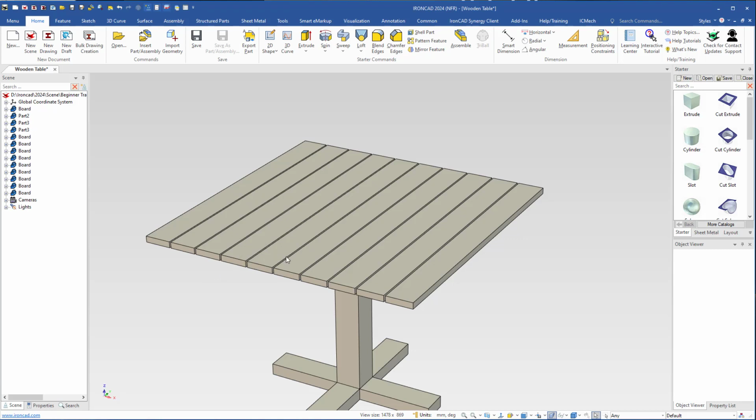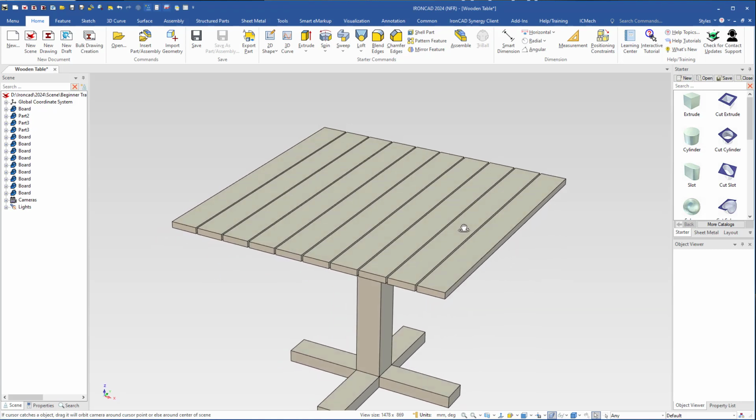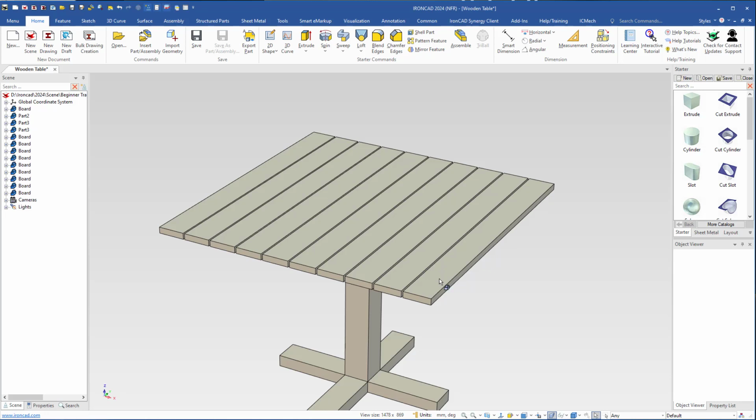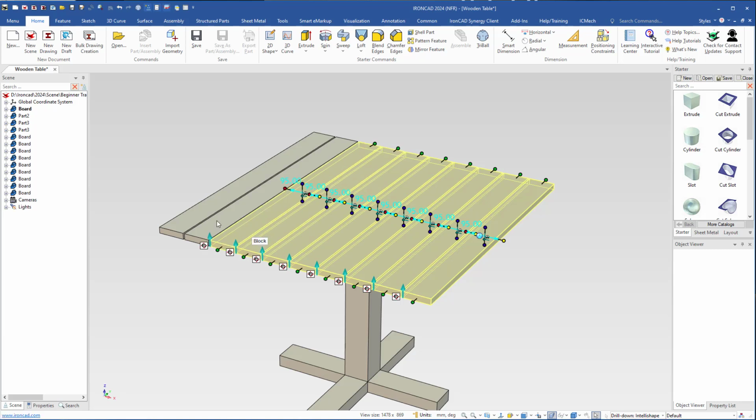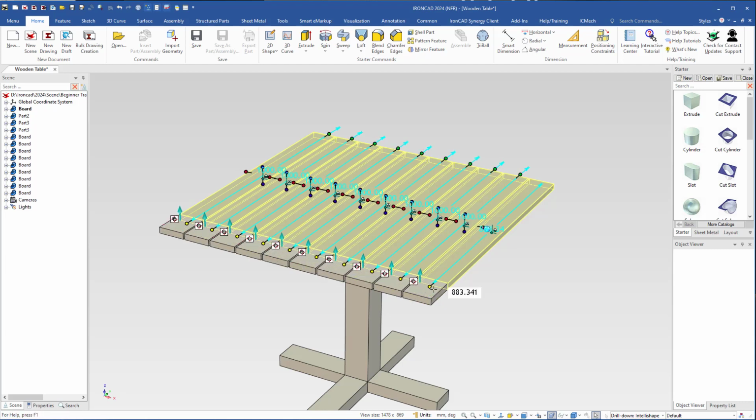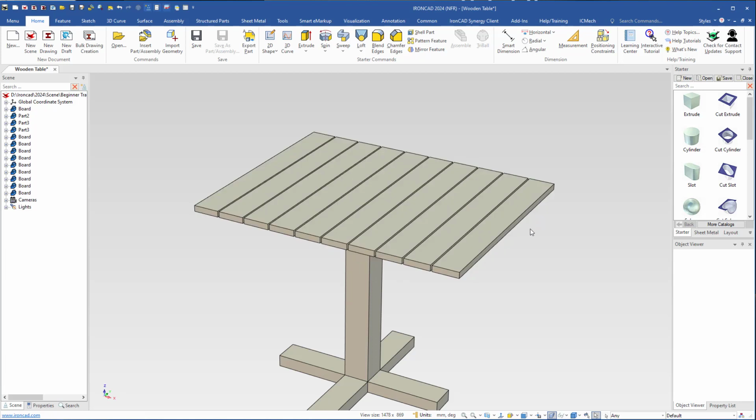But let's say if I want to have a rectangular tabletop instead of a squared tabletop, I have to change the length of the board. But when they are copied like this, I have to change every one of them. So I select this one in IntelliShape level, then I press Alt and Shift to select the others in IntelliShape level, like so. And then I can left click and push, drop it there, type 800. Perhaps I want the tabletop to be 800 by 1000.